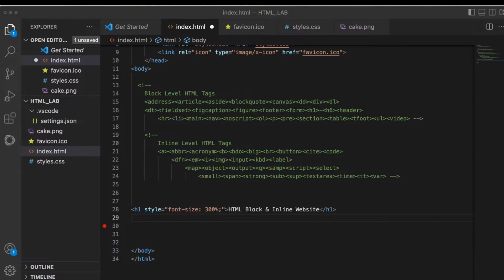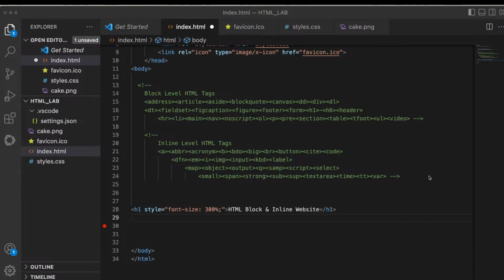The p tag element defines a paragraph in an HTML document. The div element defines a division or section in an HTML document. So basically, the p tag and the div tag make an automatic new line when you use them.